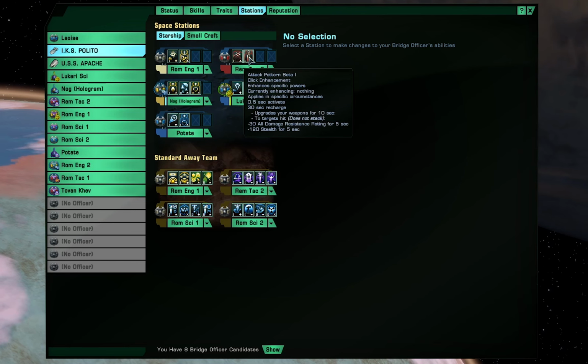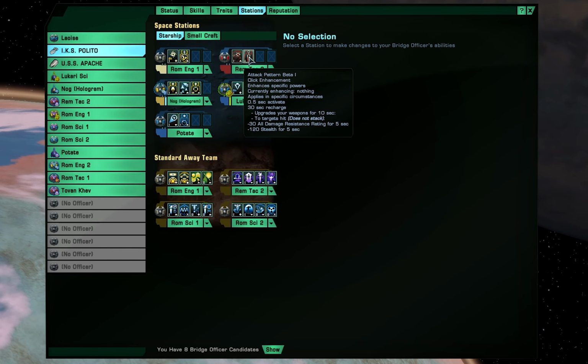The next slot is Attack Pattern Beta, which gives me some temporary hull thanks to the pilot specialization and lowers enemy resistances as well as their stealth. It's only 120 less stealth at this rank, but that's pretty good and benefits the whole team attacking that target instead of just me, and negative 30 damage resistance adds up pretty quickly, especially with other sources of damage resistance debuff on this build, like the Inhibiting Omni and the command spec Achilles Heel. That's a total of negative 65 debuff, not including anything else from consoles or the negative 20 from Improved Gravity Well on the primary target.